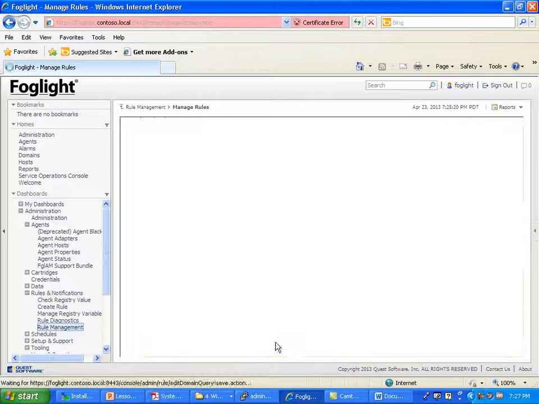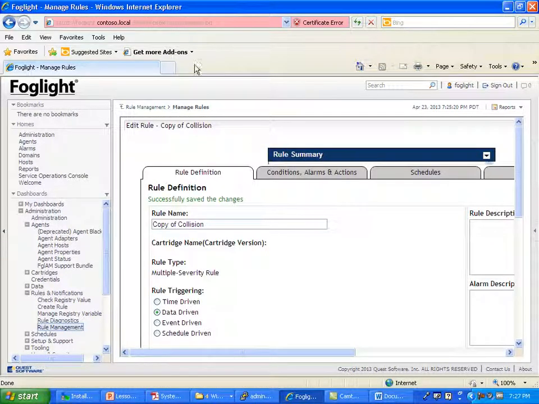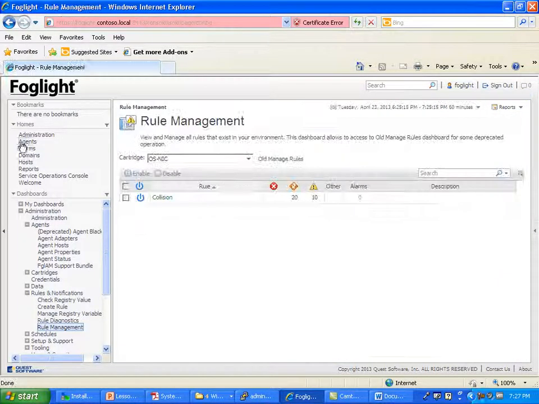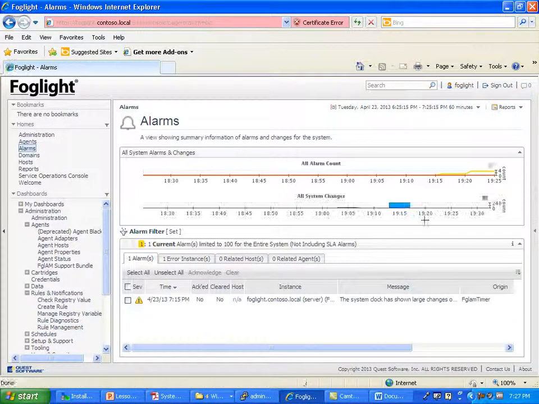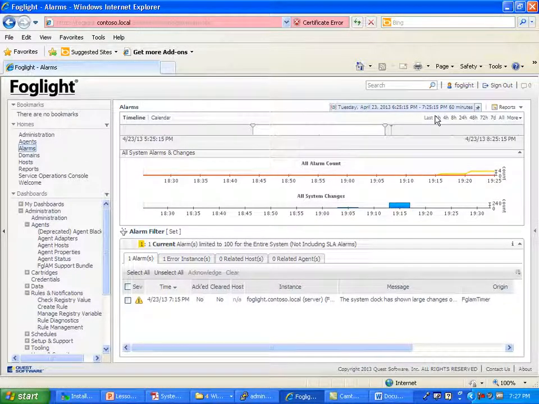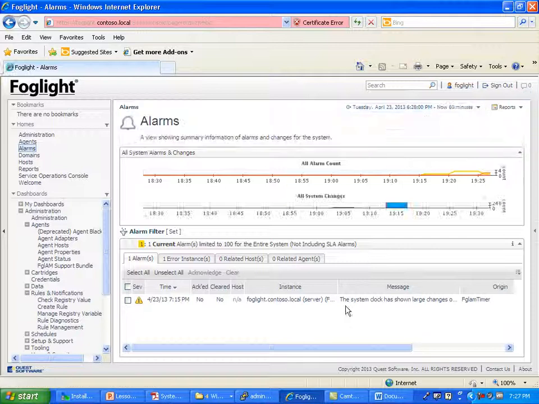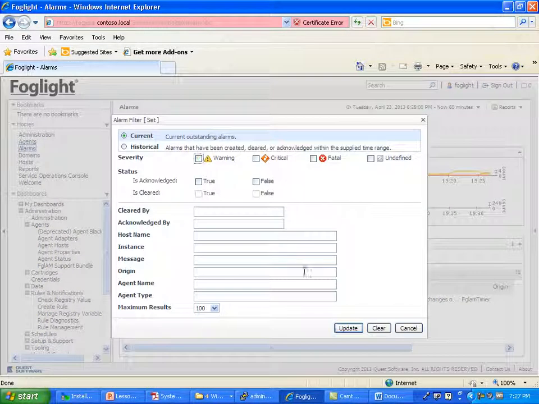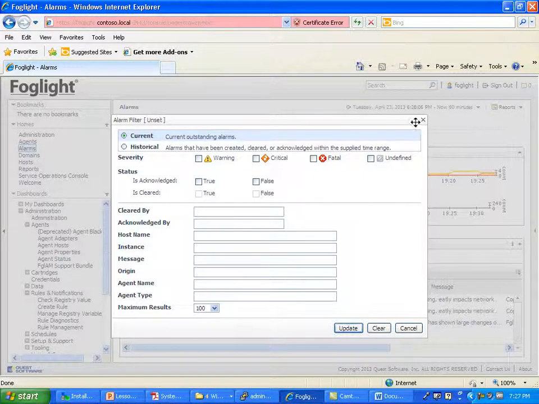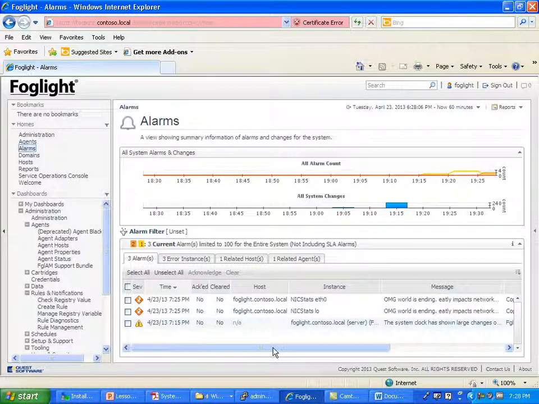We'll go ahead and hit save. So now it should get rid of all the loopback interfaces after we clear the alarms. So I'm going to come back up to the alarm screen. Quick refresh to make sure we're set in the same time period. Let that load. Oops, do I have the filter on? I do have the filter on. Let's update that. And you'll see with the 2 critical objects, we still have the loopback interface here.